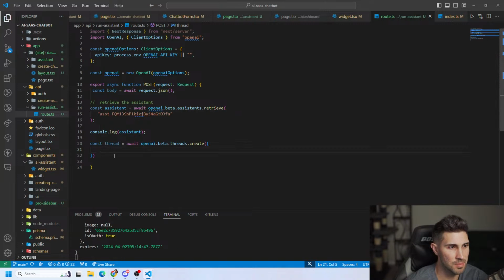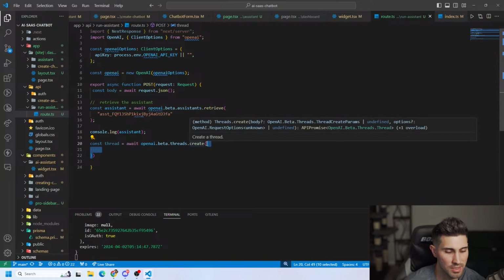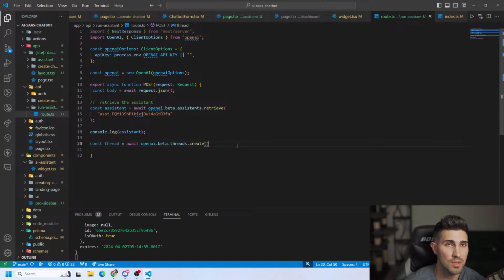And then what does that accept? Or maybe it just creates a thread. I think that just creates a thread like that.